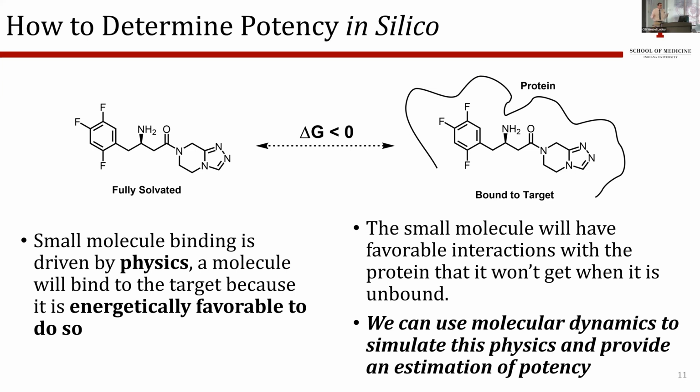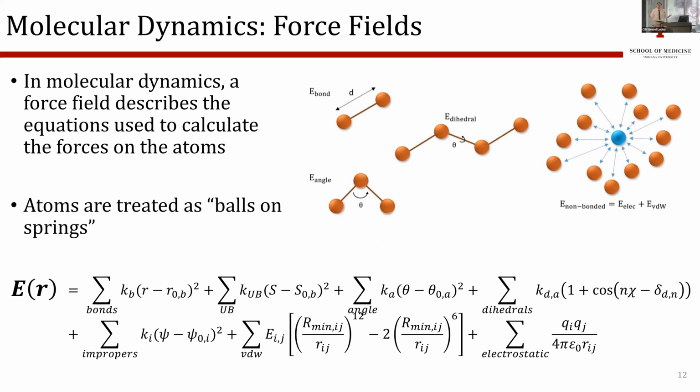So what we do is we use this process called molecular dynamics that's going to simulate all of these different interactions. And we're going to use these molecular dynamic simulations to ultimately estimate the potency of a small molecule. So molecular dynamics, in a nutshell, you start with a set of equations that's called a force field, and that's going to give you a means to estimate the total forces that are applied to any particular atom in your simulation, according to this fairly complicated equation.